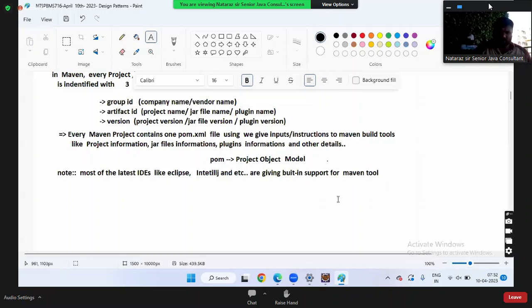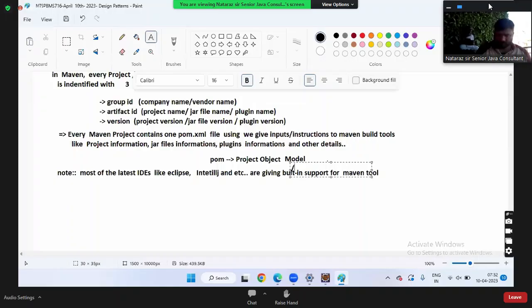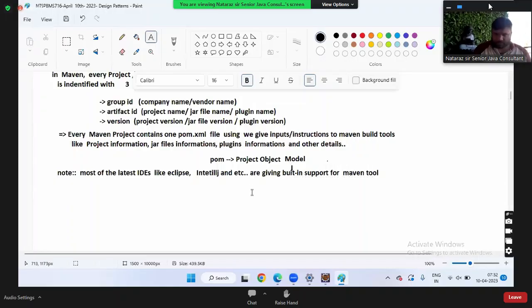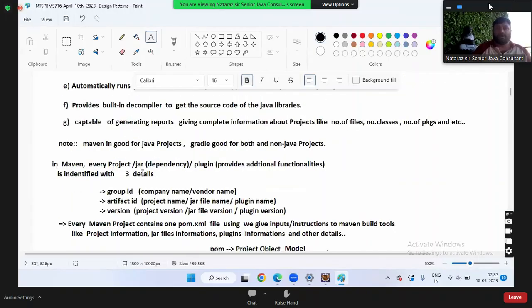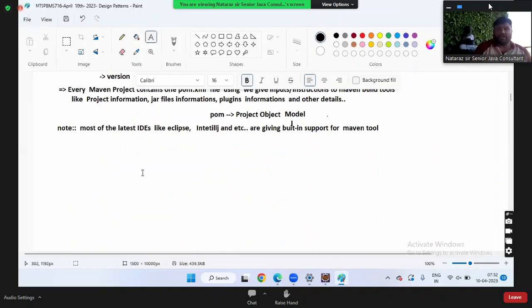The full form is project object model, boss. Just check once on the net. Here, what built-in support? You need not do anything. You take any Eclipse after 2020, you get built-in support.